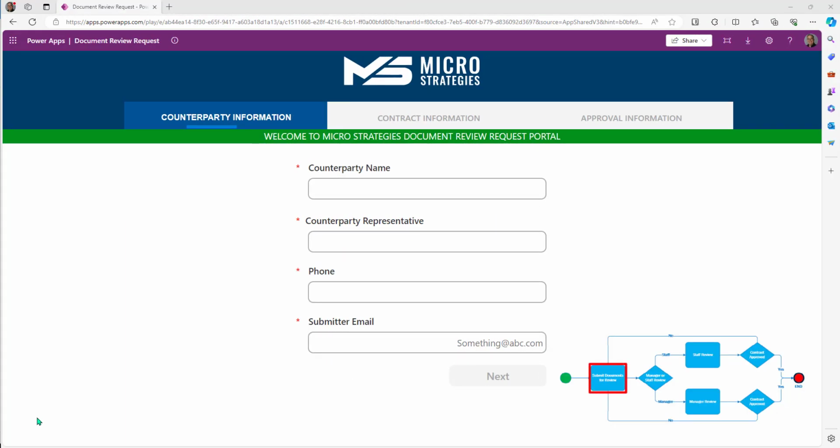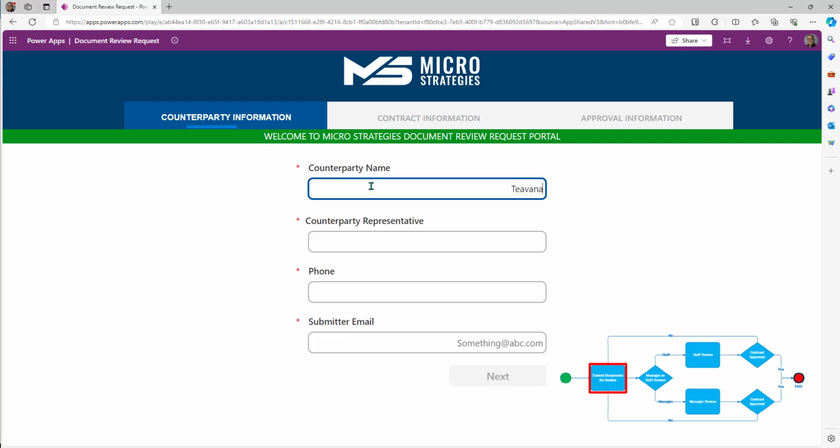Here we are at our document review request form. And of course, we got here by clicking a link. That link could be located in a number of different areas, such as your company intranet site, because the objective here is to have somebody fill out a form and get a set of documents reviewed. Now, this form example is going to gather some information to facilitate that review process. So let's fill out our form.